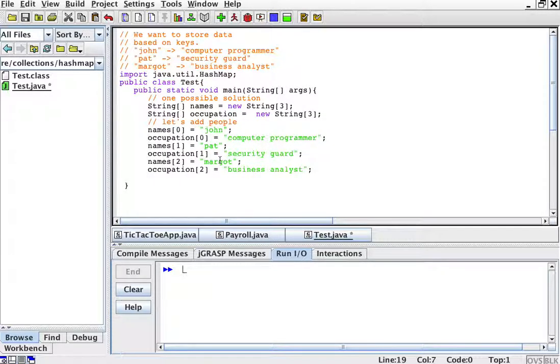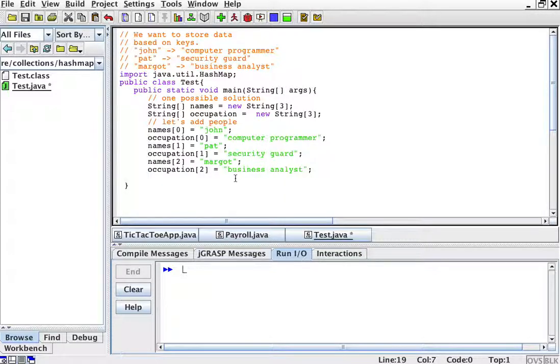Now, this is fine as long as you know that you're only going to have a defined number of people, in this case 3. Because if you want to add another person, then what you need to do is to create a bigger array, copy both of these arrays into the bigger array, okay? And that becomes a problem when you're adding and deleting a lot. And when you delete, of course, you lose whatever space you had deleted. So arrays are not a good structure to store information like this, to store matching things that can vary.